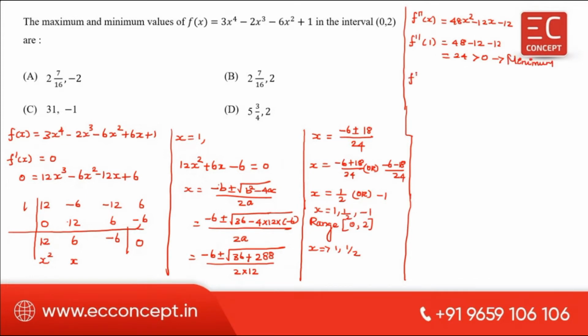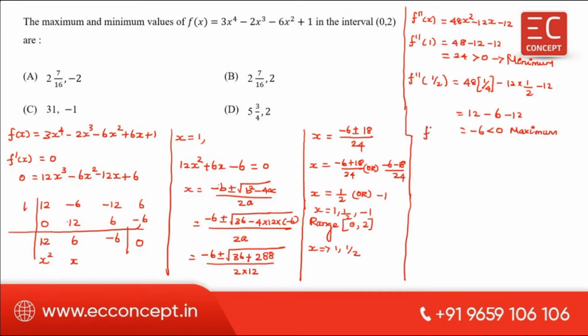Then similarly, if f double dash of x is equal to 1 by 2, if you substitute it into 12x² − 24x... 48 into 1 by 4 minus 12 into 1 by 2 minus 12. So which is equal to, this is 4, 1, 2. 1, 2 minus 6 minus 12. Cancel out these two, this is minus 6. So this is less than 0, therefore the function is maximum.